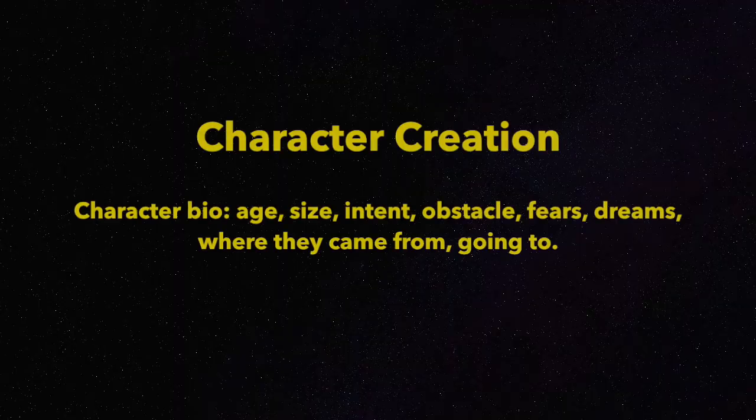Now we're on to stage 2 for the planning. This will be fleshing out. This is where the rubber really meets the road. You're creating your character first, so you're creating a bio for them. In this case, I'm creating a character, he's age 8, a thin, skinny kid. His intent is becoming a Jedi by passing his test, which is lifting a heavy rock with the Force.